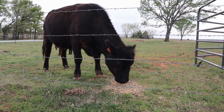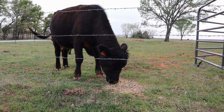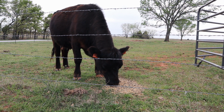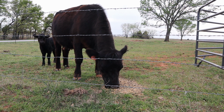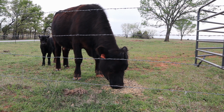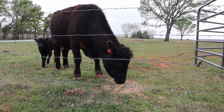We'll see if we can get a good shot of the baby too. Hopefully the baby will come over here. The goats think I'm gonna feed them. They're over there yelling. Hi, little girl. Come here. I hope you're a little girl. I still haven't even looked. Tanya thinks it's a girl. I haven't even bothered to get close enough to look yet.